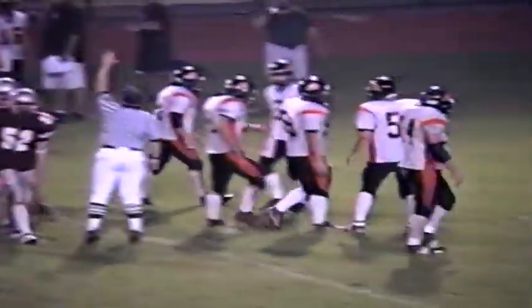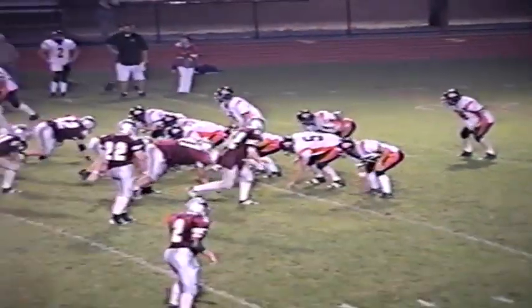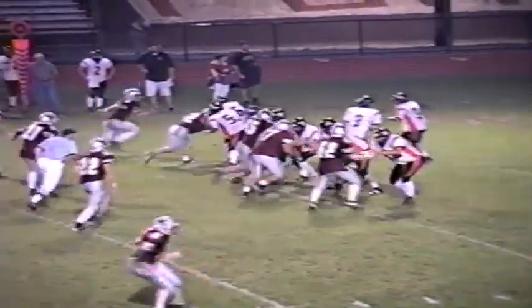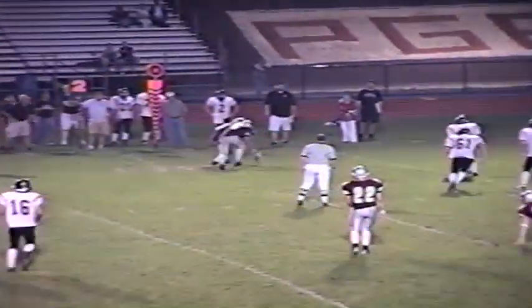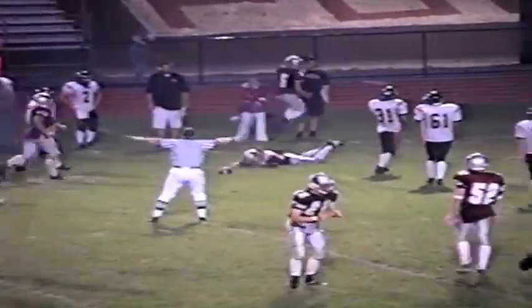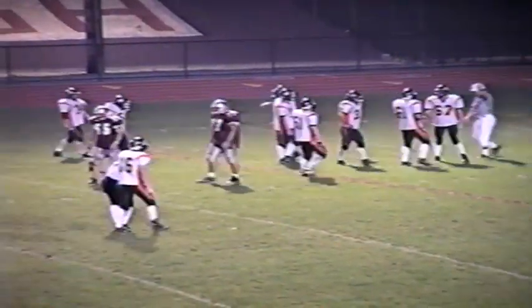It'll be 2nd down and 8. 2 yards on the carry. UD with the ball on their own 30-yard line, 2nd down and 8. Green to throw. Green is going to get a big rush. Now he'll dump one over the side. Is incomplete. Man, that was a dangerous pass and a dangerous play there.